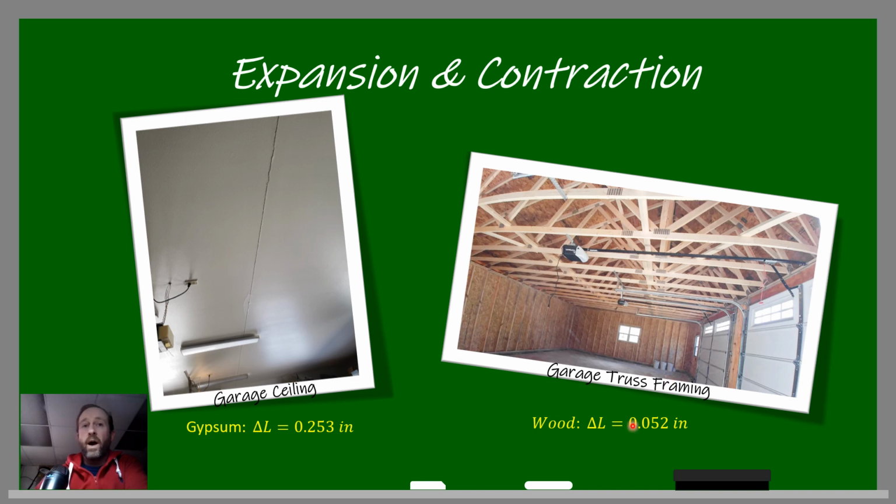Could this be why then a crack forms? They're joined together with screws and nails, and if they're joined together and one is moving more than the other, that could cause a force to happen, such as a crack. The crack then is going to take place where there's a seam right along the middle of the drywall, and that's commonly what I see in almost every garage I go into here in Wisconsin.